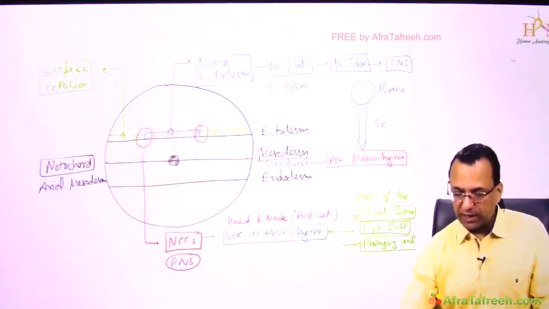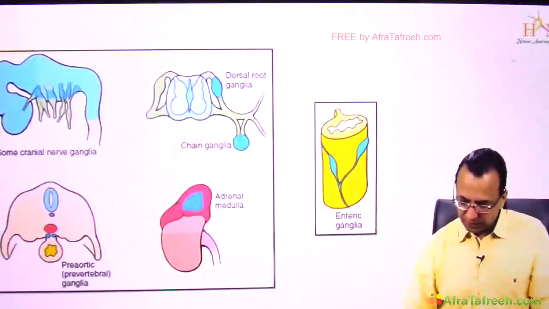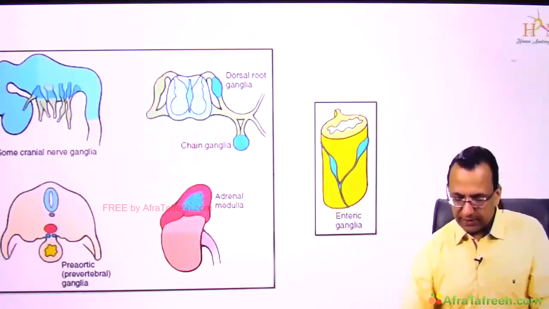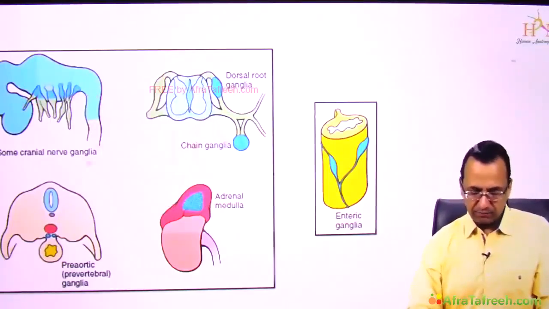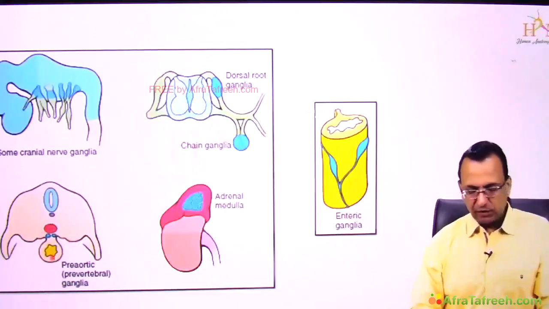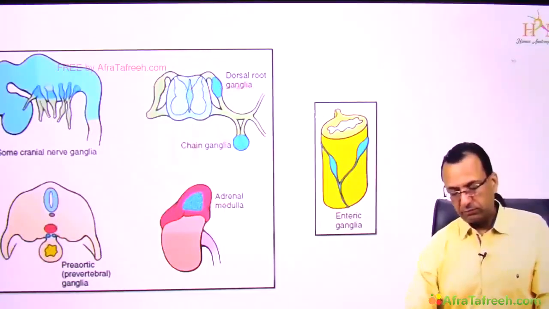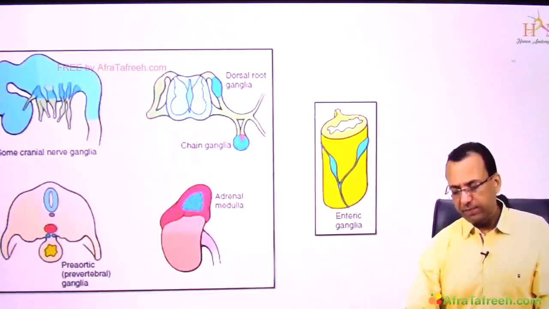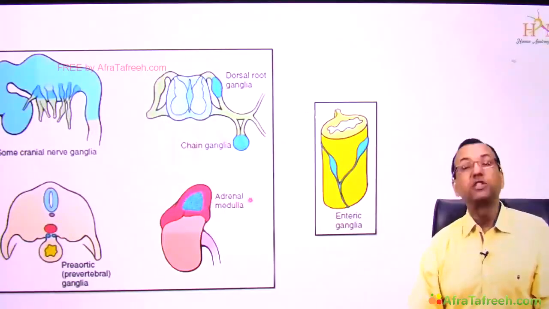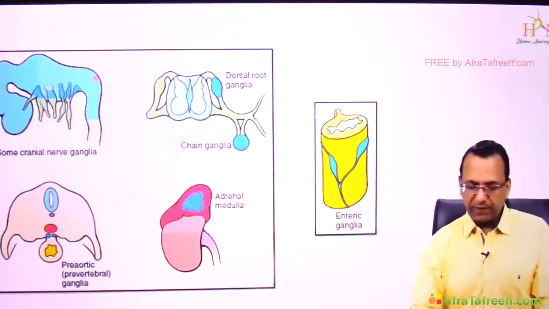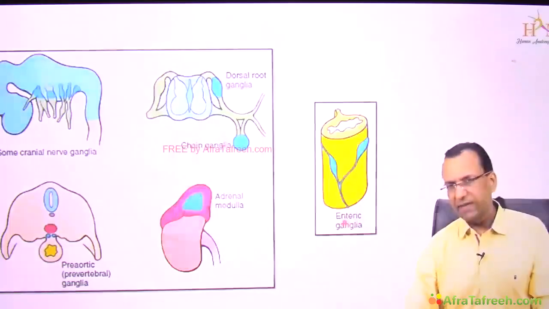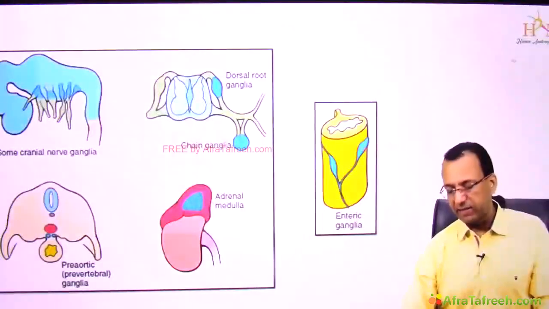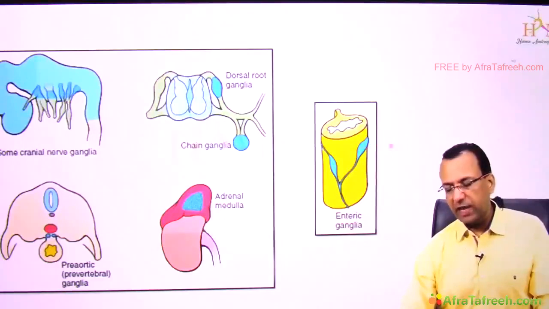As you want to see the diagrams, you'll find that here we have the diagram. This diagram is telling us about ganglia. Maybe it is the cranial nerve ganglia, maybe it is the pre-aortic or para-aortic ganglia, maybe it is the dorsal root ganglion, sympathetic ganglia, or even the adrenal medulla. This is all from neural crest cell. Actually, in the peripheral nervous system, the ganglia are from neural crest cell, even including the enteric ganglia. What are enteric ganglia? It could be the myenteric ganglia, that is Auerbach's, or it could be Meissner's ganglia.